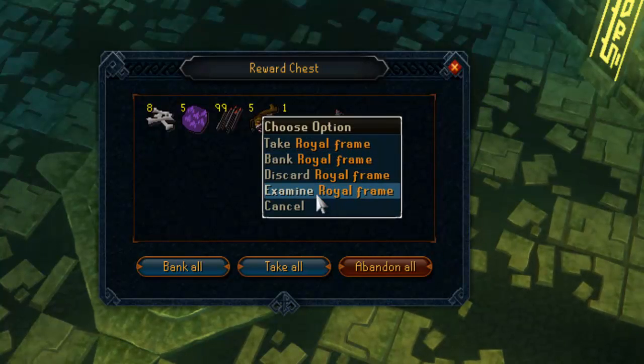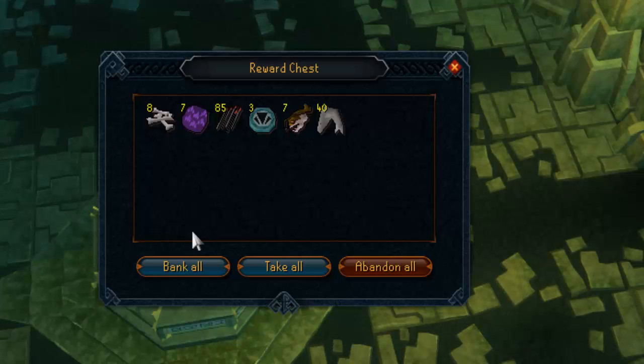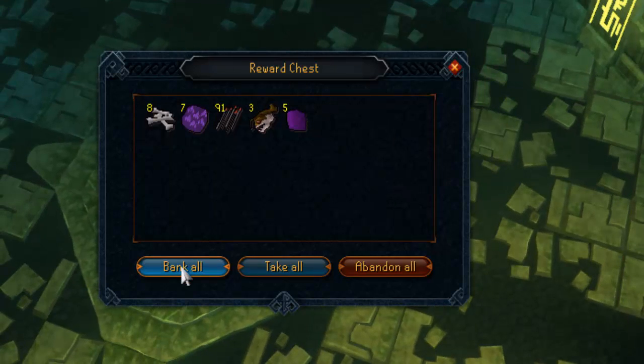And then straight after, we got ourselves a Royal Frame, followed by loads of other good stuff. So I was having a proper good time with this. I was like, yes, boys, we've got something. Although they aren't the most expensive things, they are uniques, and it gave me quite a bit of hope for the future bosses we go to.